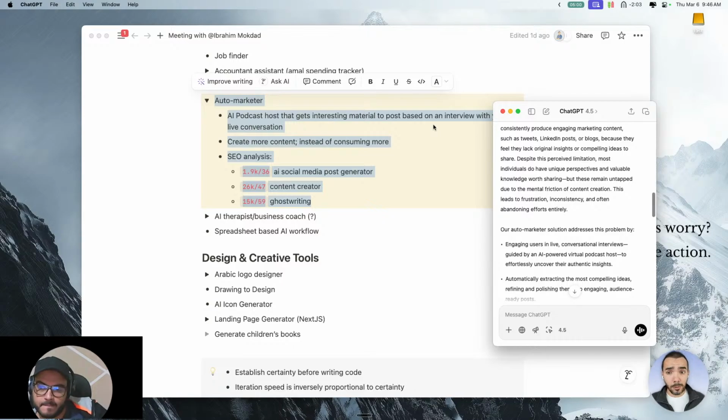You don't even see the host. So theoretically, you could create something similar whereby the person is interviewed by an AI, and the output is video and all of the text and audio content that you can then use to create posts. You get multiple forms of output, including video.